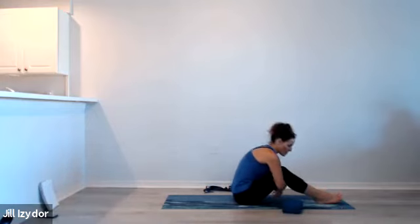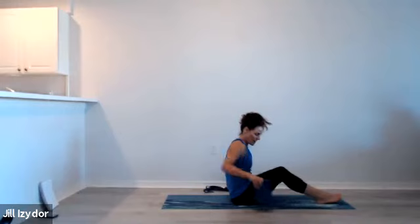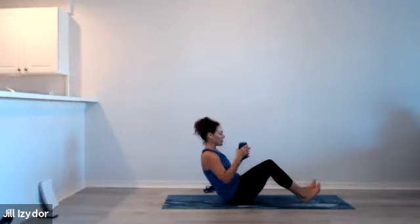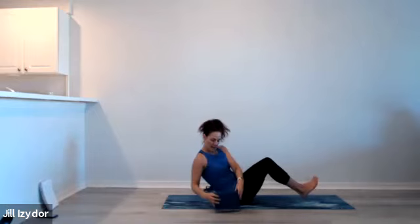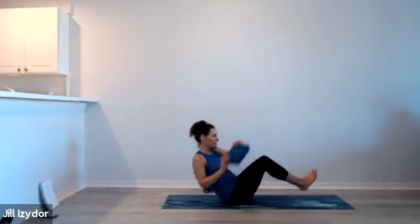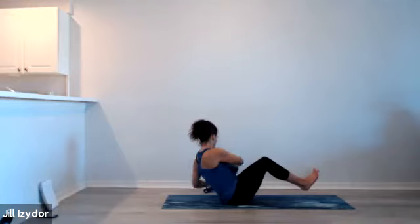And releasing that. Taking that block out, maybe taking a little stretch either forward or back. And keeping that block handy. Coming back into boat pose, whichever variation you choose. Block out in front of you, or if you don't have a block, arms out in front of you. And we're taking that block and just tapping it from side to side as you maintain stability in the low body, moving the upper body.